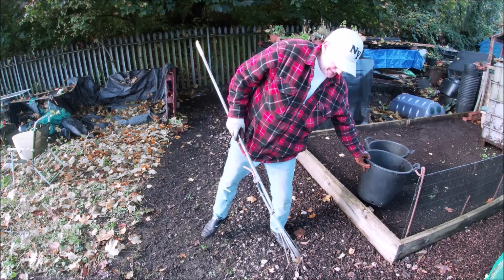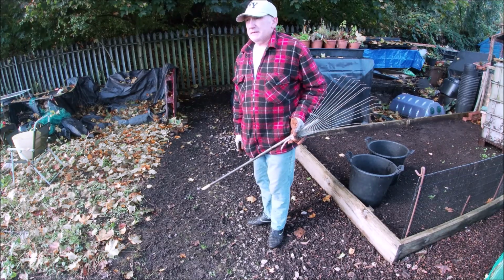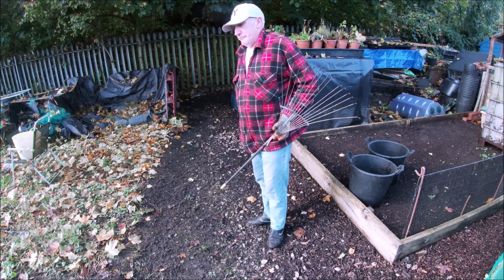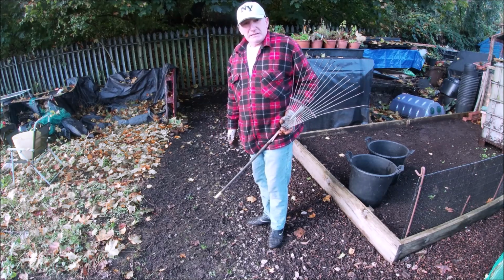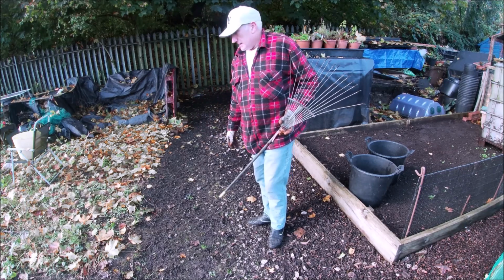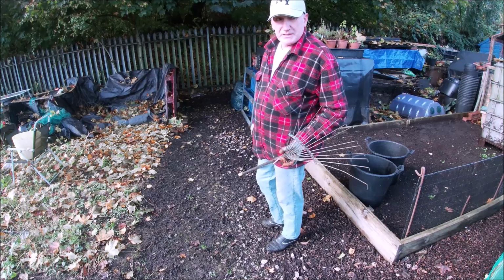Well guys, that's the first of many times they're going to be doing that. But we gather all the leaves and then we mulch them up, throw them in the compost bin. A year and a half's time, they're back out on the plot, back in the bed, adding all the nutrients that's needed. But yeah, we definitely need to start making them compost bins as soon as.